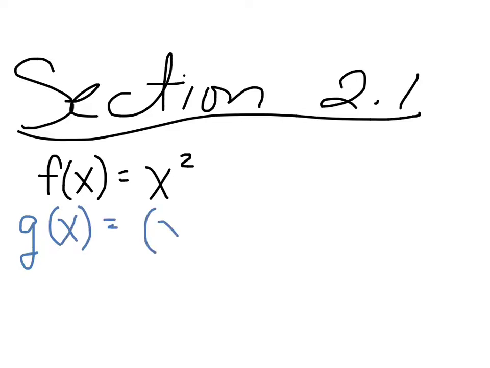So if I give you something like this, if I said, describe the transformations of f of x equals x squared to the new one, g of x equals parentheses x plus 4 squared minus 1. If I asked you to describe the transformations that take place, the first one's f, the second one's g. So from f to g, can you describe what changed? Can you describe the transformations? I'll give you 30 seconds. If you're sitting by yourself, just kind of lean over maybe and work with somebody, but come up with in your groups the transformations that take place.